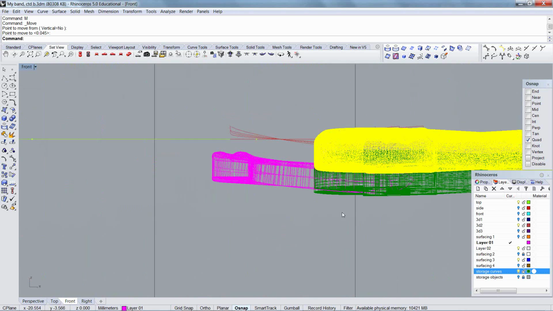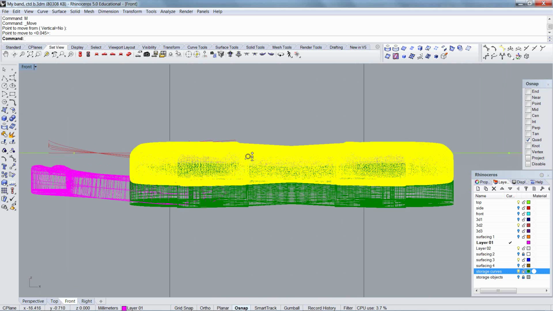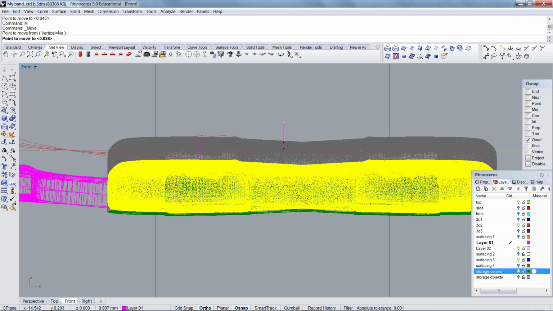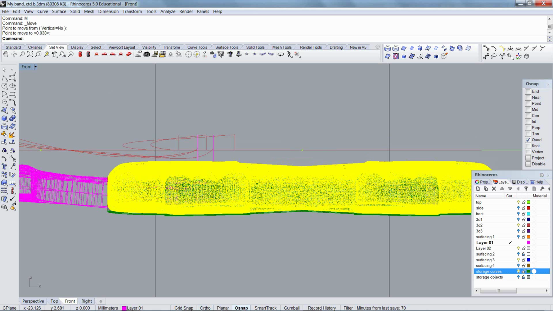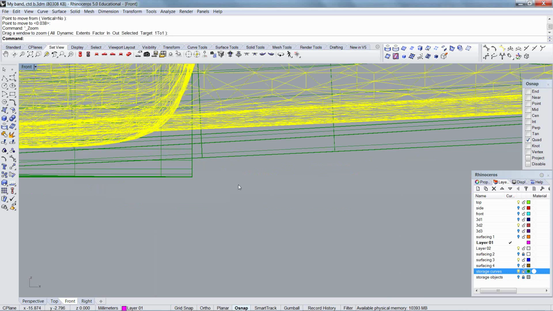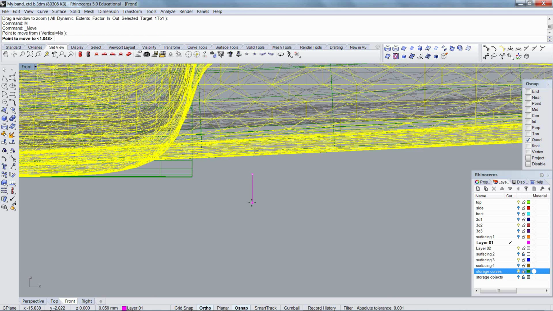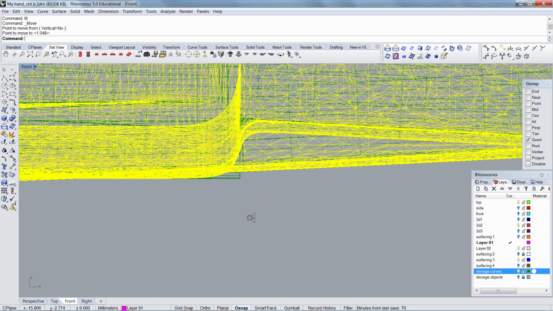Then I'll go to one of the other views and do the same thing. Move it close, then zoom window, to move it carefully. Now it won't match exactly because we've smoothed it out, but it'll be very close.